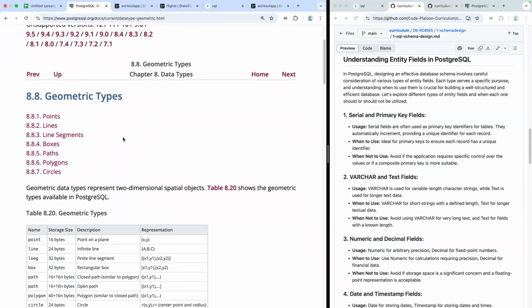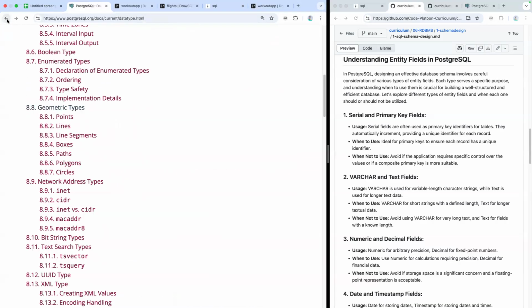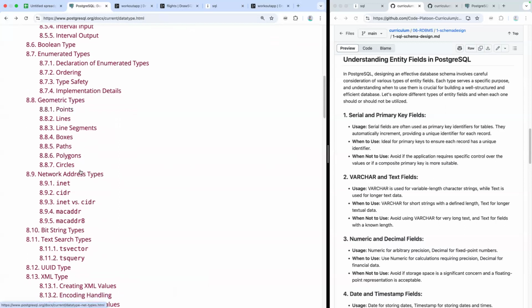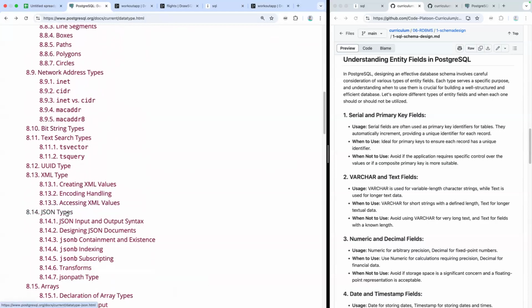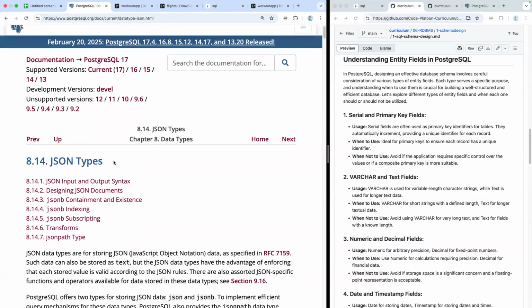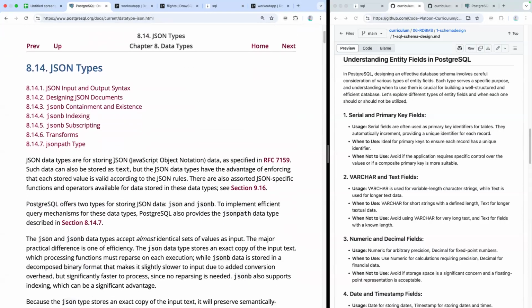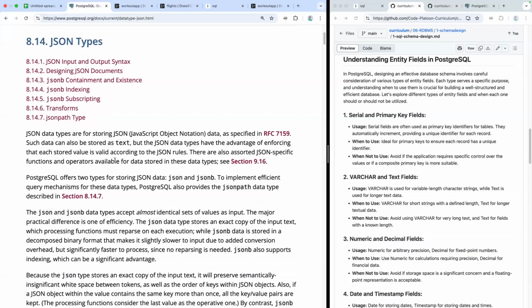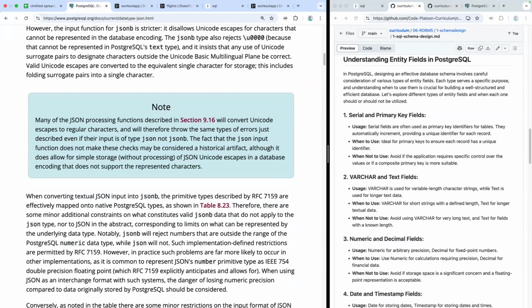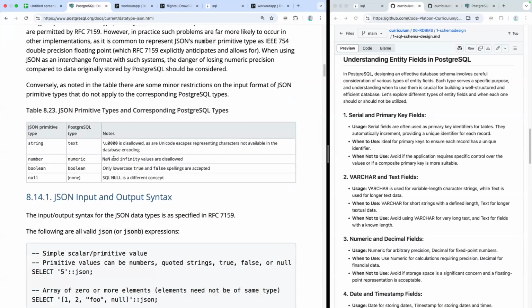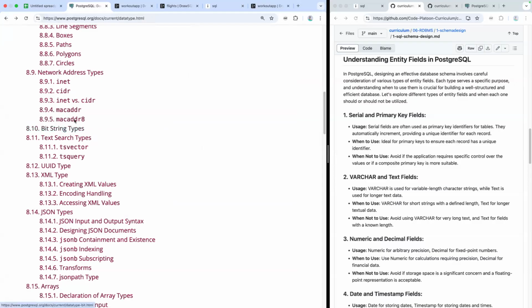It has types for geometry, specifically for points and lines and boxes and paths. A bit less relevant to us, network address types. What is actually kind of cool for your personal project, it has a JSON type. If you want to stick a whole bunch of JSON in a column, you can, and you can search through that JSON. As you can see, there's a lot of reading here, and this borrows from NoSQL databases.